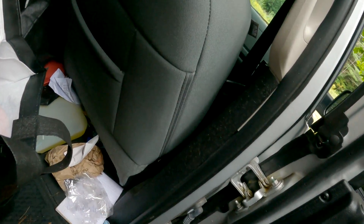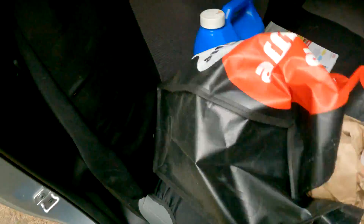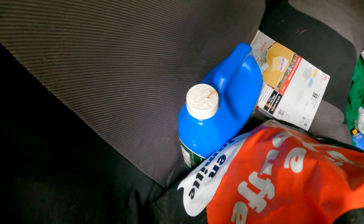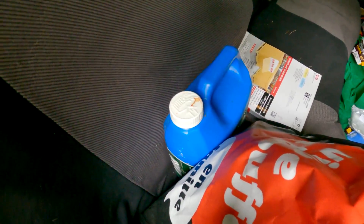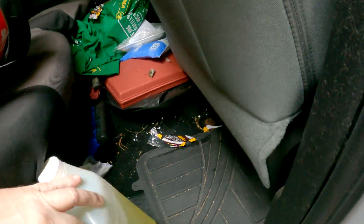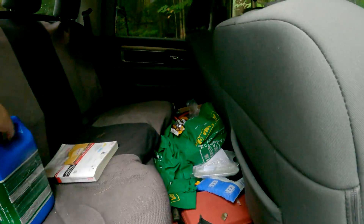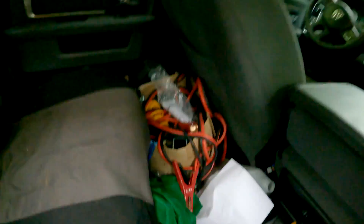All right, hang on guys. Sorry to tilt you like that. I just don't remember what this is for. Get this stuff put away. Kenny 95 mask, which you don't need anymore, but I'm sure as heck not going to throw them away. Let's see where I can put you guys for the minute. This is windshield washer. That's for cleaning my glasses. And that's antifreeze, which is for the truck. Yeah, it is a truck. I don't know why all of a sudden I thought it was a car. That box stays in here.